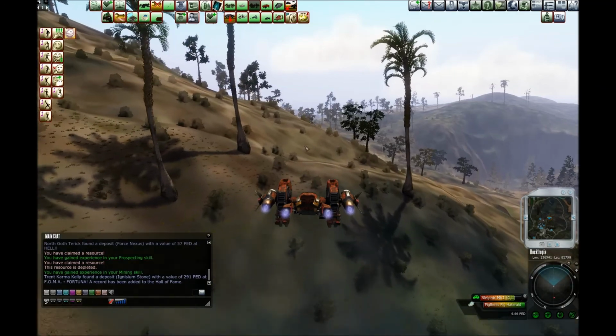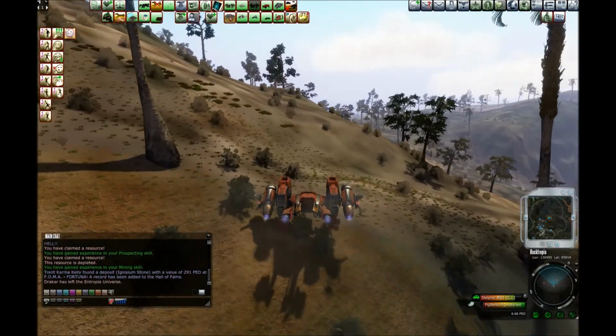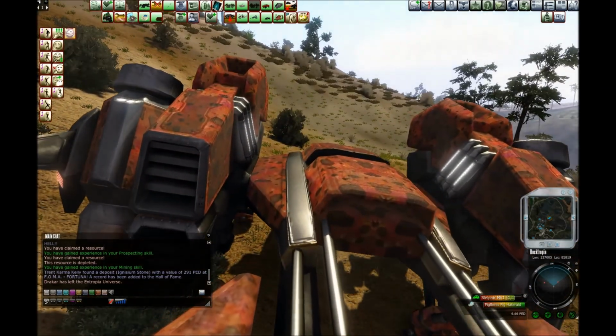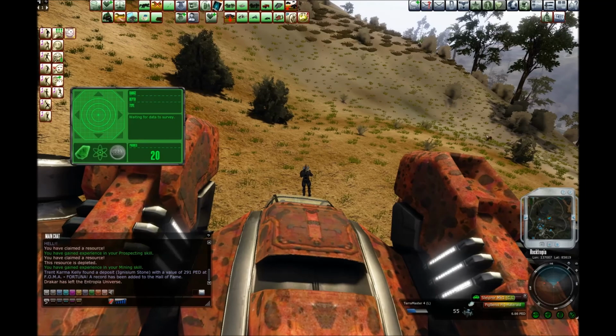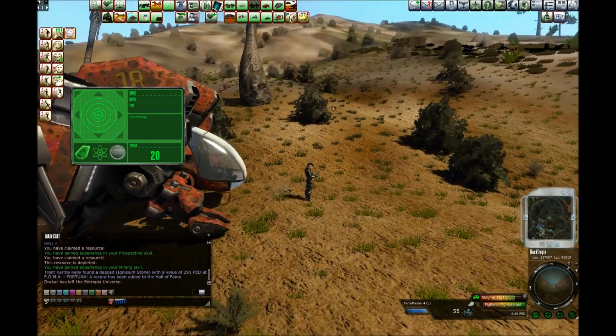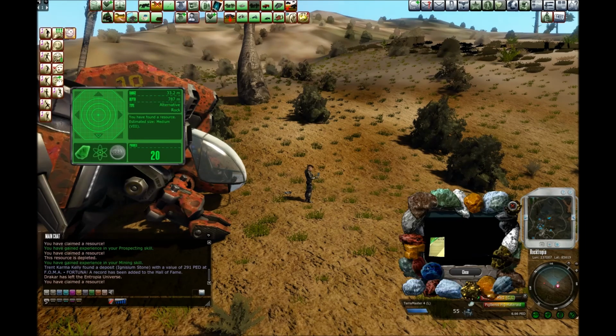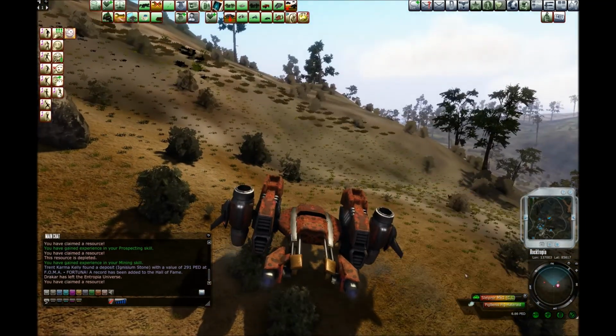I like this area. There's not a whole heck of a lot of mobs and stuff. There's some wolves, but they're really low level until you start getting further up, I think. Yeah, there's a deer there. There we go, there's some more alternative. I'm loving the alternative right now.